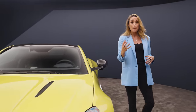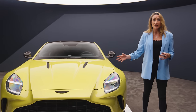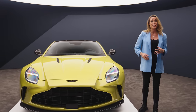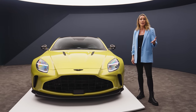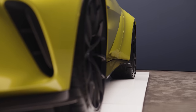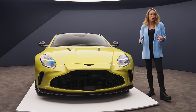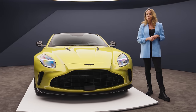You're probably getting the idea that the 2024 Vantage is way more than a bog-standard midlife facelift. All of these changes should make for a very, very fun car to drive — just as fun as a 911, an R8, or a Mercedes-AMG GT. It's a big ask, but for all the reasons just explained, it certainly bodes very well, and we'll let you know once we get behind the wheel later this year.